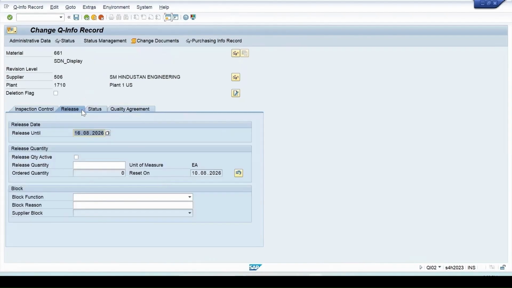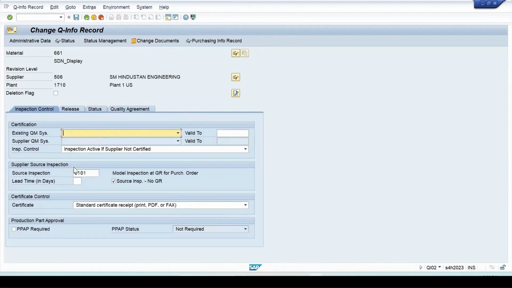Why? Because here we have maintained that once the 0101 inspection has been done and we have checked this indicator, that's why the new lot is not triggered. Whereas if I uncheck this and run the same cycle, after MIGO also one lot will get triggered.